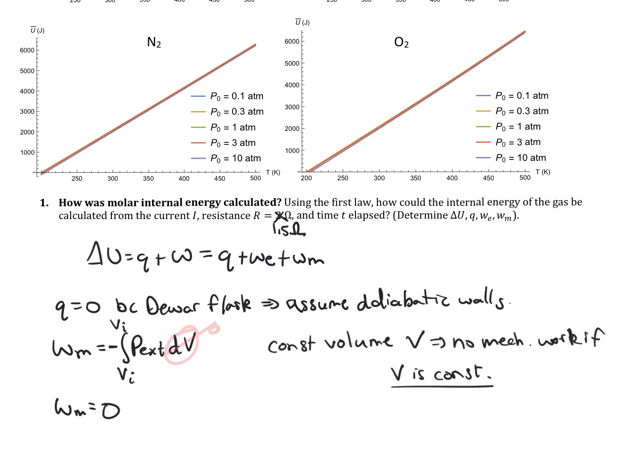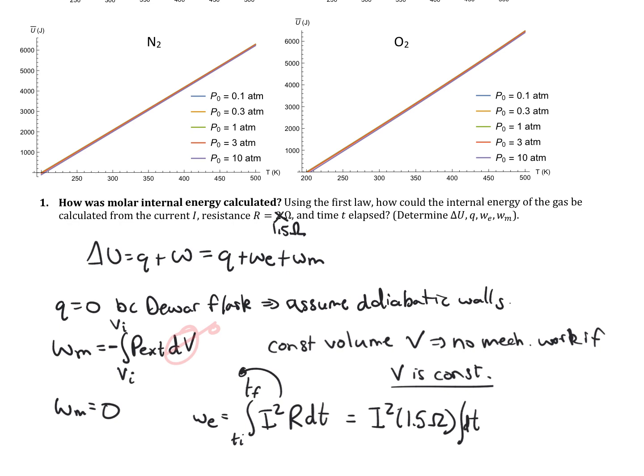The final term that we have is work electrical. In this case, we can use the equation derived at the end of the last set of notes, as work electrical is the integral of I squared R dt from my initial time to my final time. And that's going to be equal to I squared, my resistance R is 1.5 ohms, and then my dt here, right, this should be t. I squared and R are constants, they get pulled out of the integral.